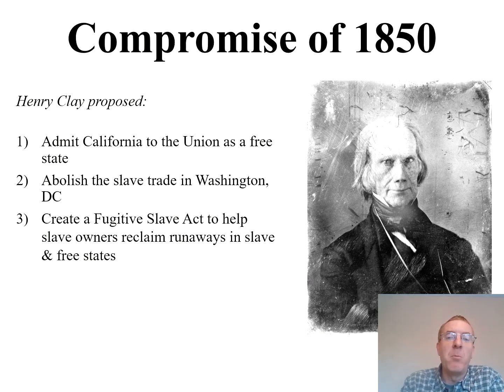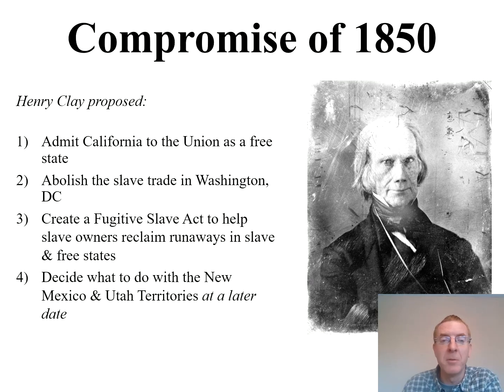Okay, now more than that, it means that slaves will have to make it all the way to Canada in order to achieve freedom. It was no longer going to be good enough to get just to the northern states should this compromise measure be approved. And well, what do we do with the territories of New Mexico and Utah? Clay proposed kicking that can down the road. Again, he is a politician. Politicians do like to kick the can down the road, and here we go again. So that one he's proposed, we'll deal with it later.